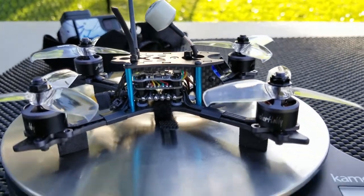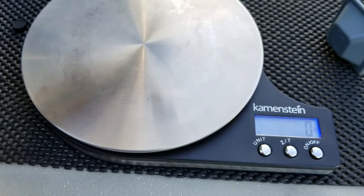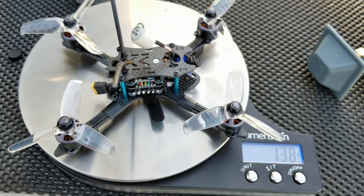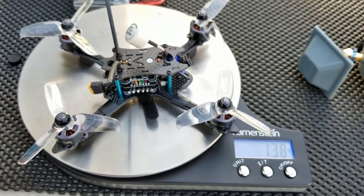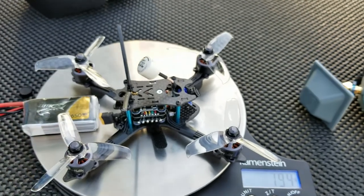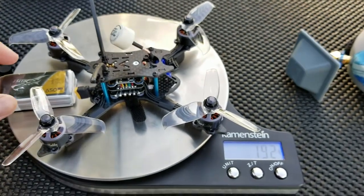But let's get some quick weight measurements here. All right, here we go, zeroed out. Let's see what she weighs with the battery strap fully built. 138. Now that's with props and everything on there, all the wiring. And then with the Tattoo 650 3S, 192. So well under 200 grams all up, guys.